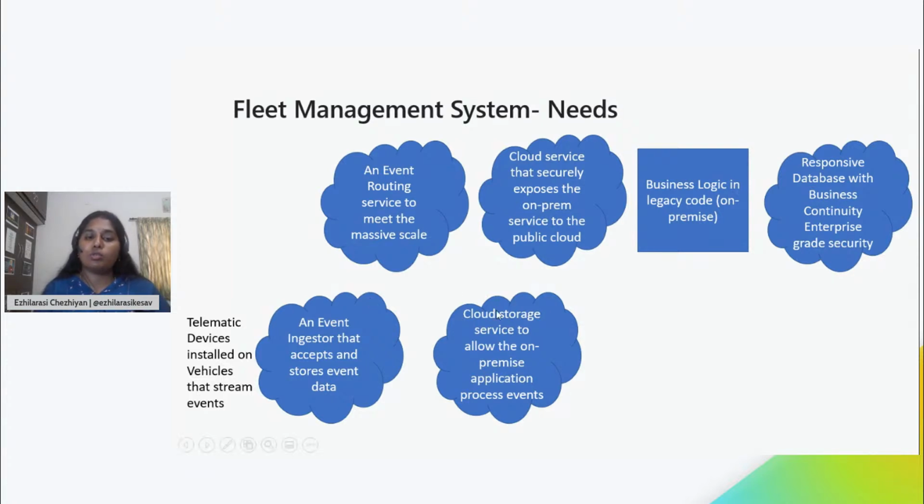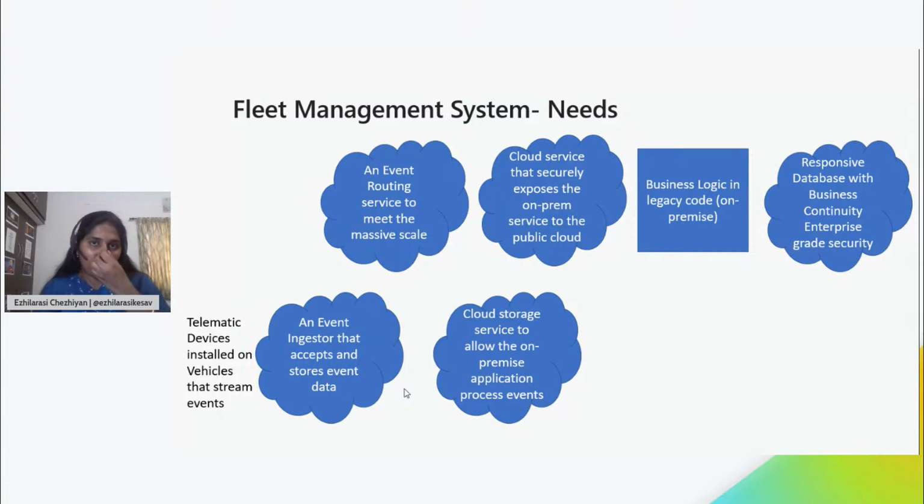So I have a cloud storage service. I do not expect my business service to keep pinging the storage service to check whether the data has arrived or not. Instead, the system should be reactive. That is, as and when an event is available for my business service to process, I expect to get a notification to my business service, which will inform the business service, yes, the data that you are looking for has come in and you can pick it up for processing. That is how I want this system to work.